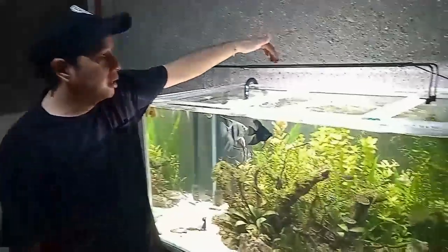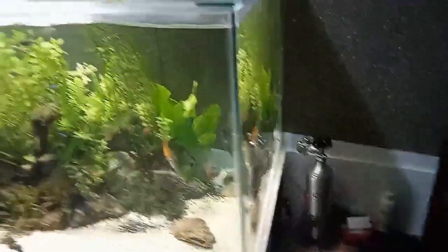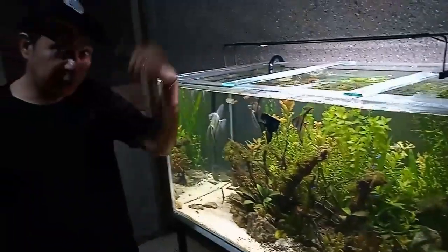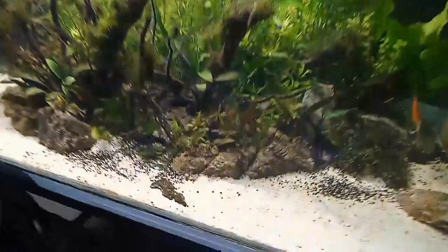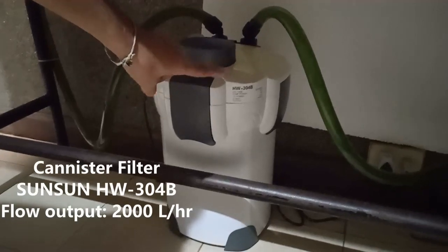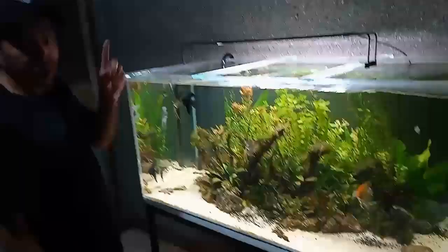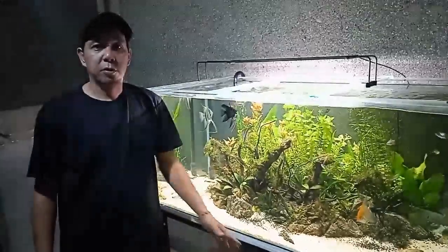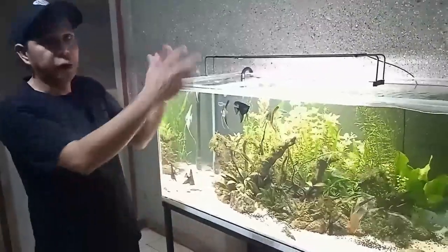But I maintain, of course, the same light with the same CO2, because this is a planted tank and we need the CO2, as I said in the first video. Then I changed the filter into an output of 2,000 liters per hour, because this is now a bigger tank with a bigger volume, therefore a bigger canister filter is needed to make a good amount of flow.